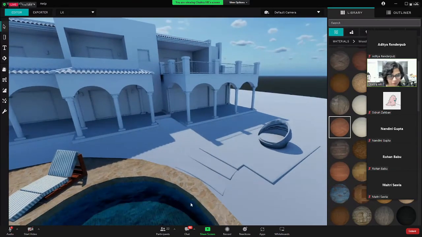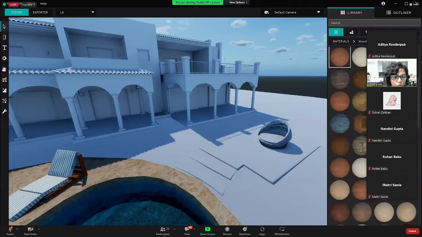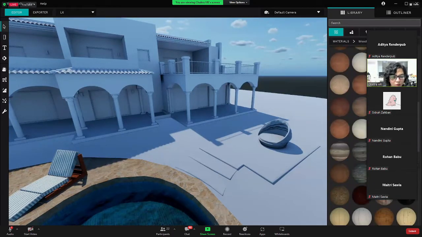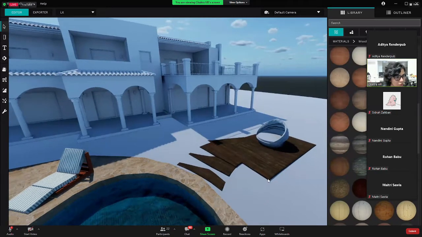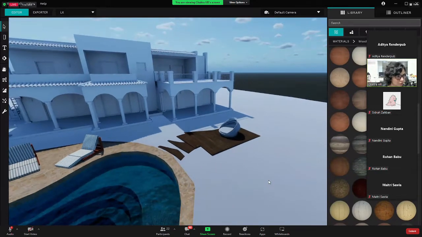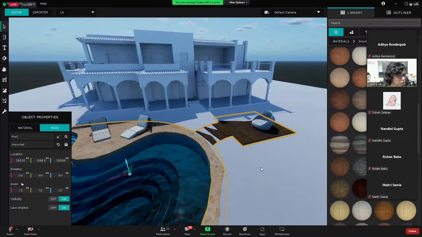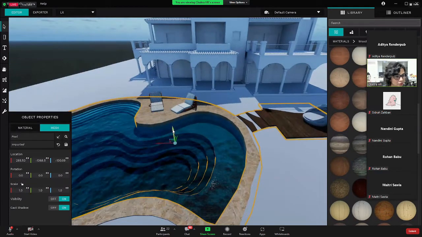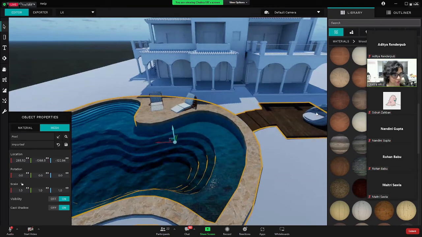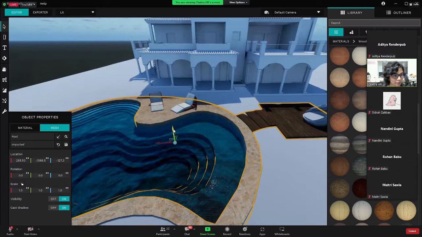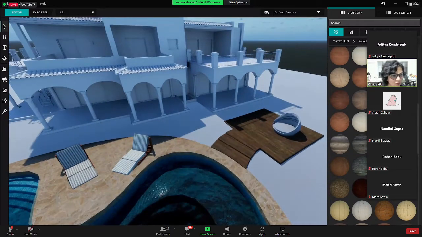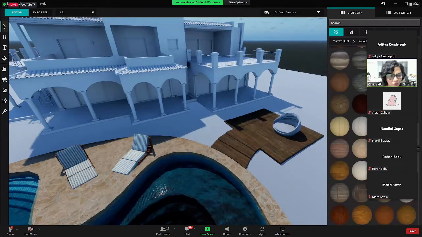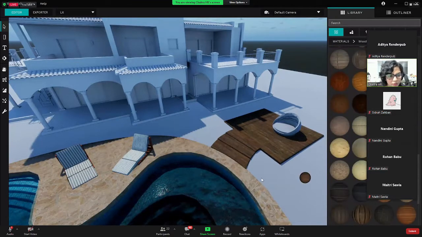So the deck here, I'm going to choose wood again. Let's try a couple of them. I think we need to pull this up a little bit. Yes, there we go. Oh, no, too much. Yeah, that looks good. Too worn out. Let me pick something else.